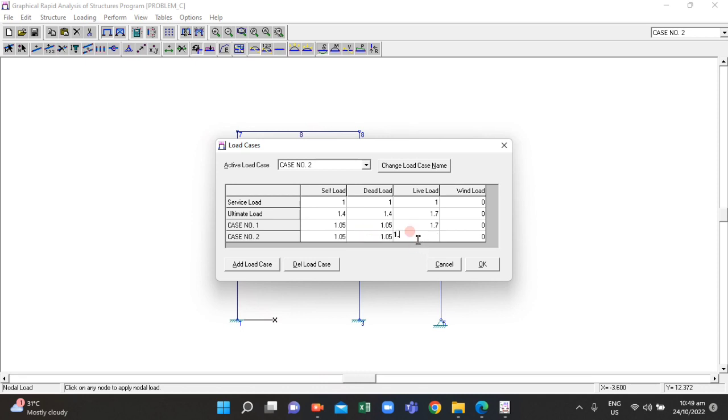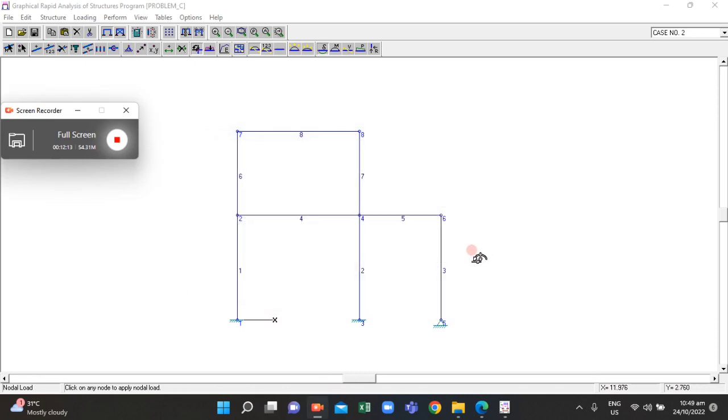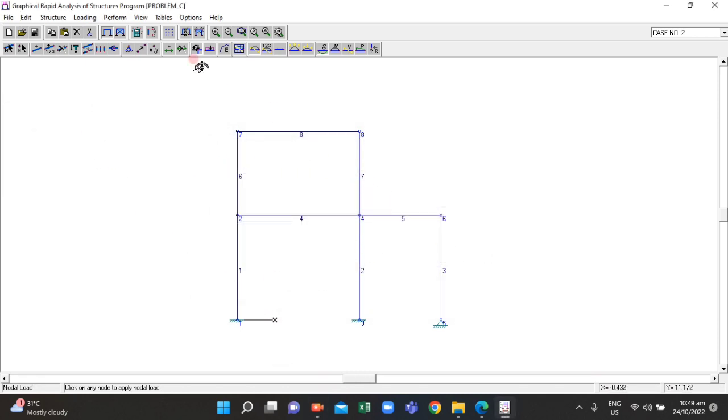This is 1.275, 1.2 and 1.2, 1.275. Click OK. So here we have already defined our load cases.